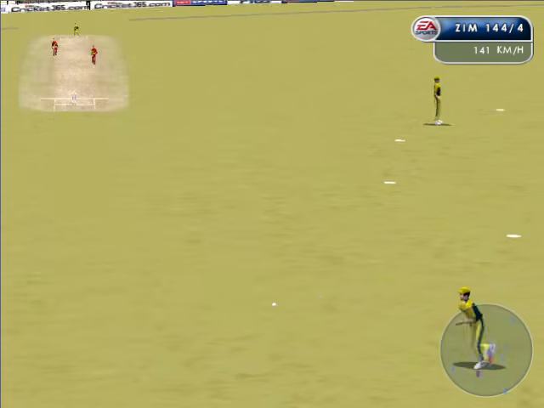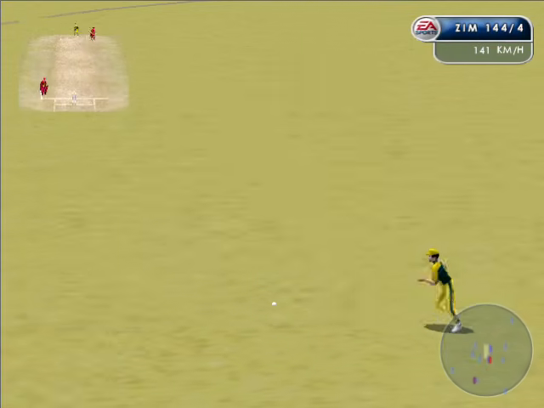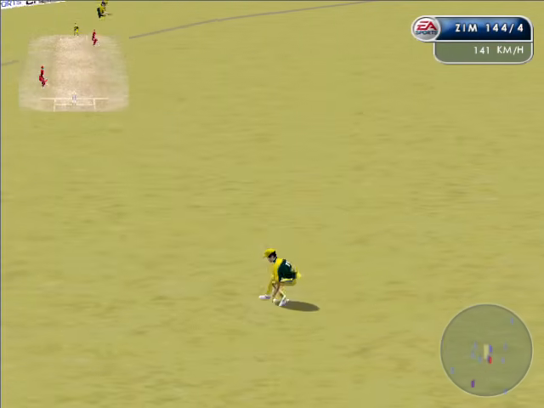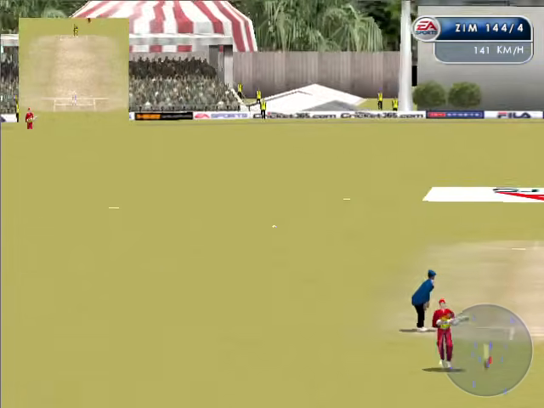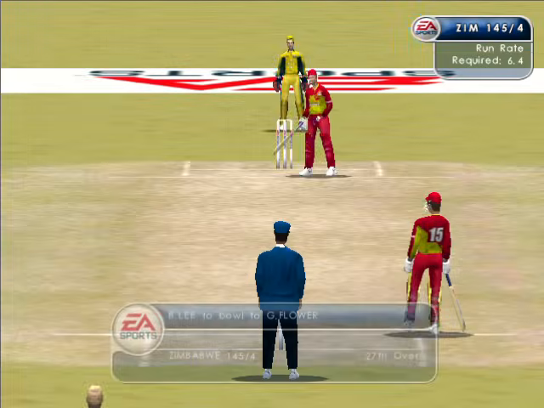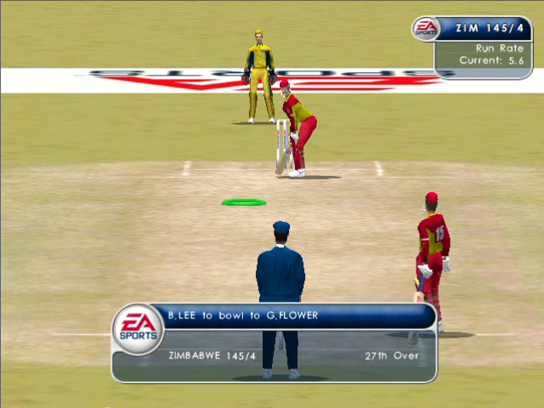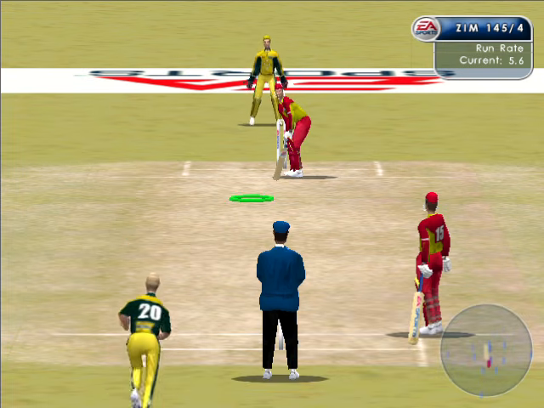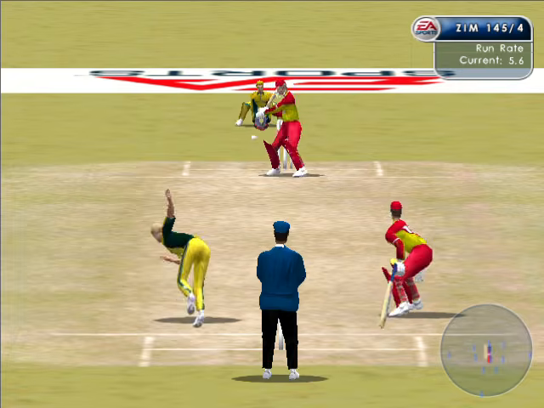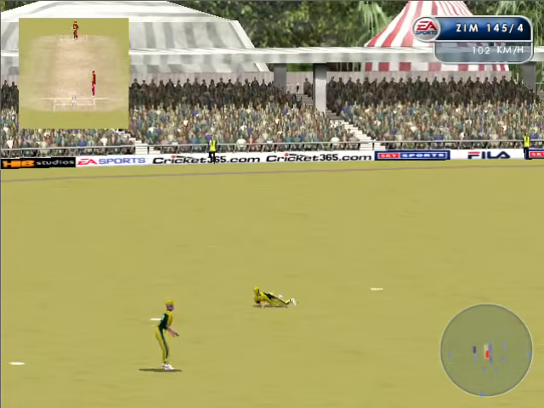Didn't quite get hold of that one properly. The batsmen are coming back for a second. The sweeper picks up. Hit straight at Gillespie.